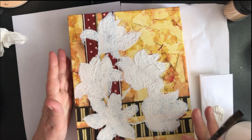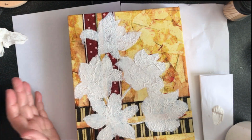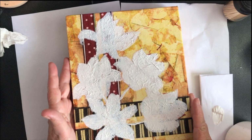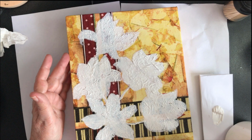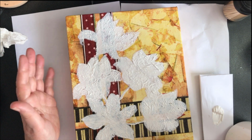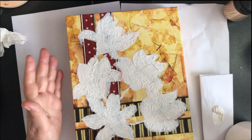Now, as you can see by the speed in which I painted this one, it's a pretty quick activity. It's not a long drawn out thing. You know, the most time you've got to wait is for it to dry, and if you hit it with a hairdryer, well, it'll dry pretty quick. So this is a pretty fast activity. It doesn't take a long time.